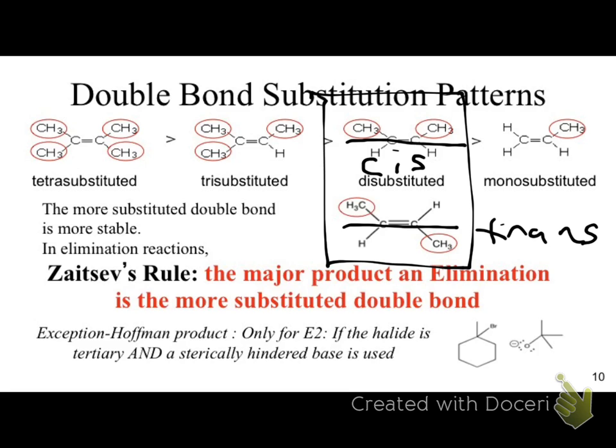Your major product in an elimination reaction, and for that matter, all reactions, is going to be the more substituted double bond. Why the more substituted? Because the more substituted is the more stable. Everything pushes towards stability. Okay? And just because this Russian guy happened to come up with it in the elimination reaction, we now have to forever remember his name as saying the exact same thing we've told you from day one. We're always forming the most stable product. In this case, the more substituted.